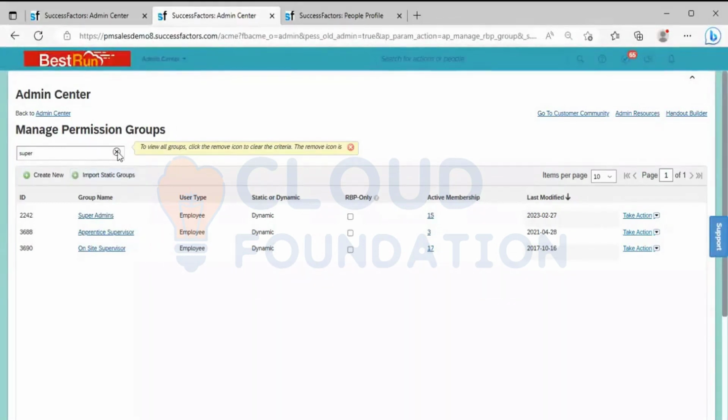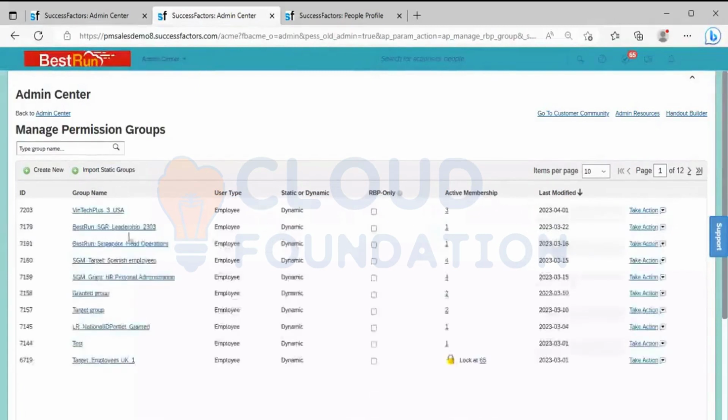In real time also, when you go here, you can see a lot of permission groups, and with the same names you will have the permission roles as well. For example, this is about the permission group. Now, if you want to create a permission group, how will you create it? So I can go and create one.